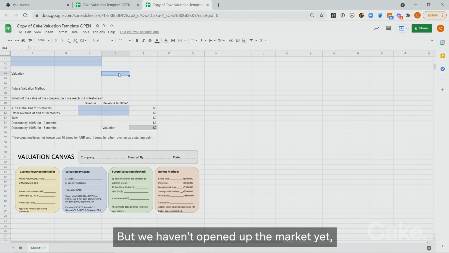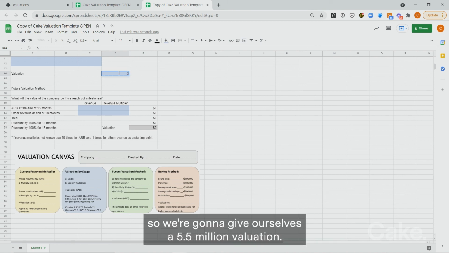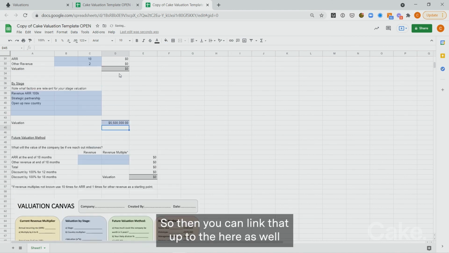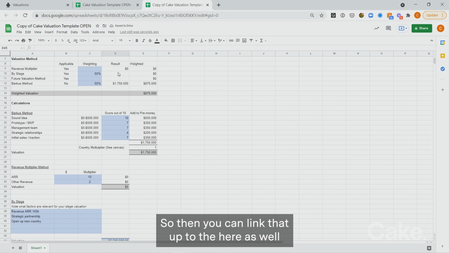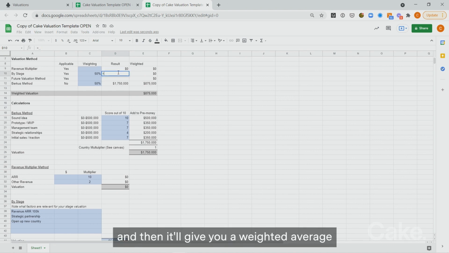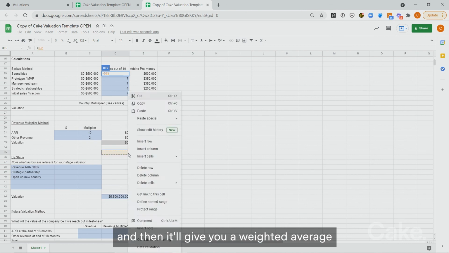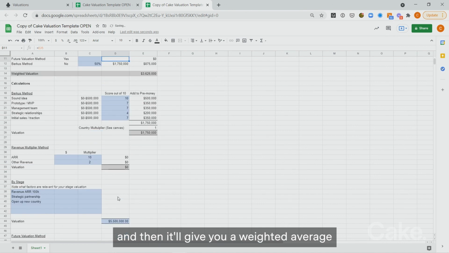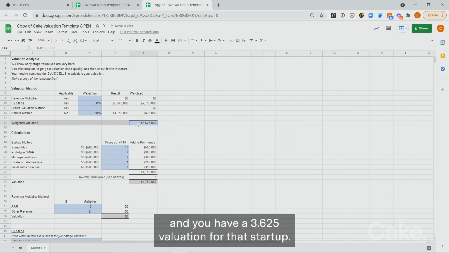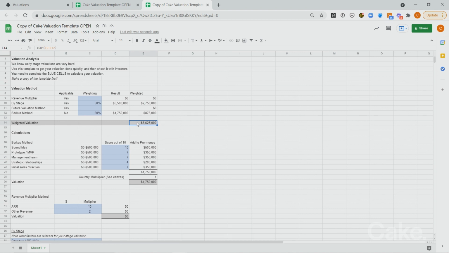But we haven't opened up the market yet, so we're going to give ourselves a 5.5 million valuation. So then you can link that up to the top here as well, and it'll give you a weighted average of those two valuations, and you have a 3.625 million valuation for that startup.